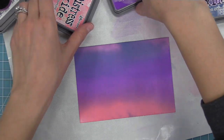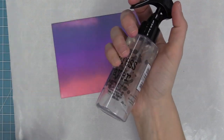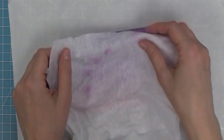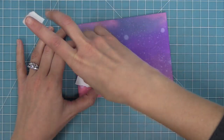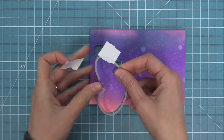Now that our ink blending is all done, I'm going to take a Distress sprayer, but any little spray bottle would work, and we're just going to spray some water right on there, and you're going to watch the water react with the paper. I sped it up, and it's so cool to watch it in fast motion. I used a paper towel just to pick up any excess water, and then I'm going to run that butterfly wing right through my die cut machine.